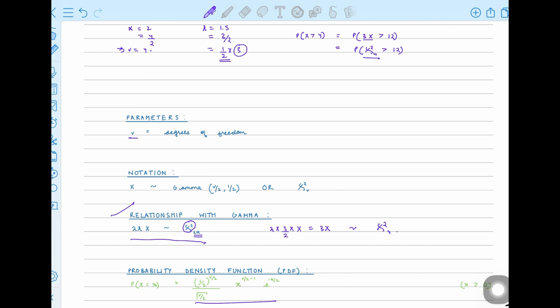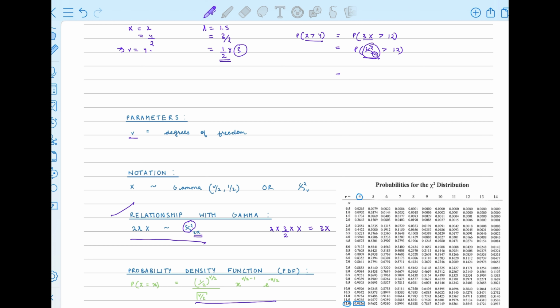Now, we are supposed to refer to the table book to find this value. So we look for the variable which has degrees of freedom 4 and corresponds to the random variable 4. This gives us 1 minus 0.9826. We subtract this from 1 since chi-square distribution, like most other distributions, gives left tail probabilities. So for greater than, we use the complement.